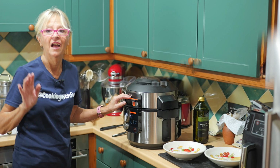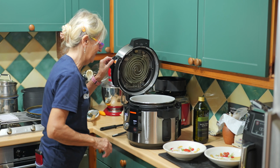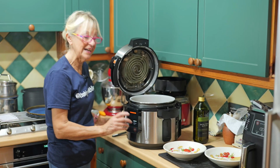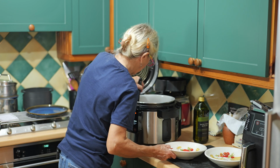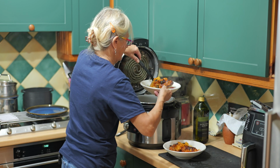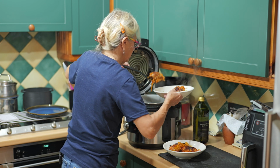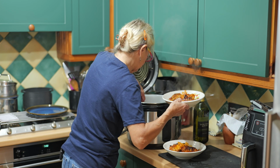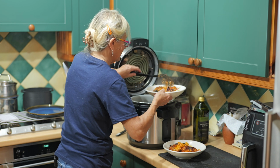Okay, and it's just finished, so let's get in there. Oh wow, that looks lovely. Okay guys, so I'm going to now serve this. Don't be put off with the olives. Remember what I said. If you don't do olives, just don't use olives. Use the things that you do like.